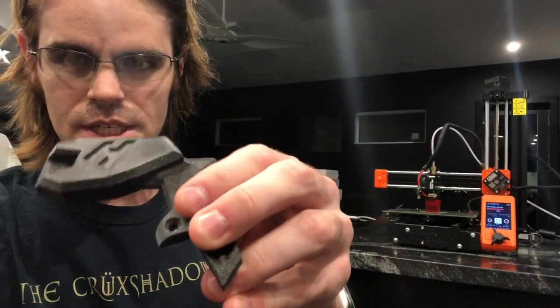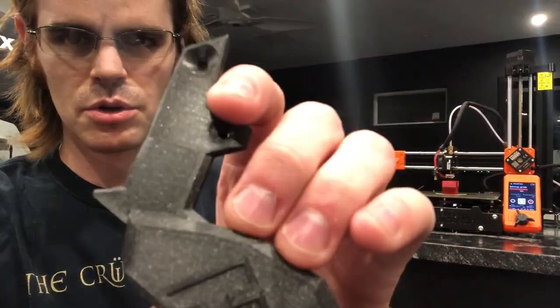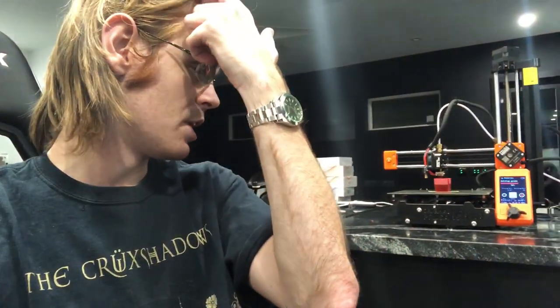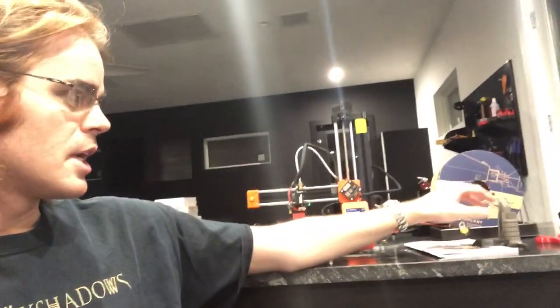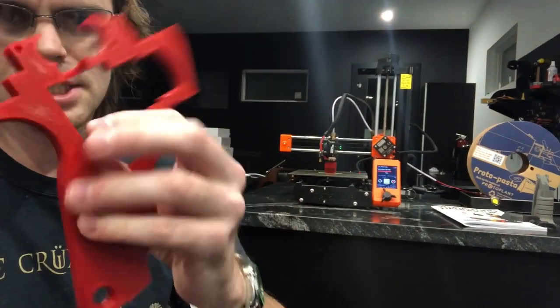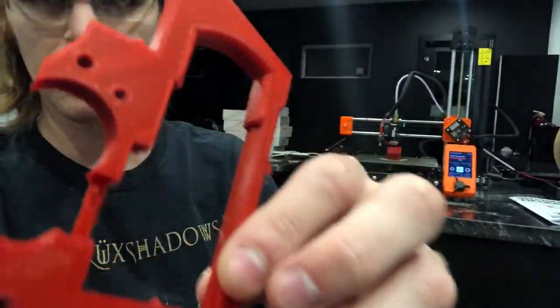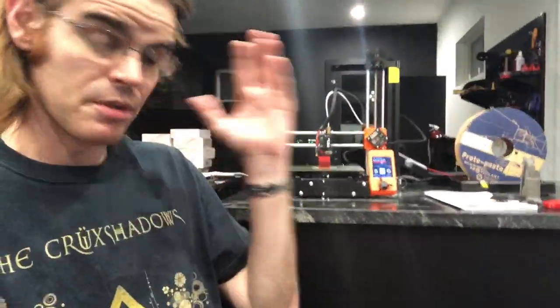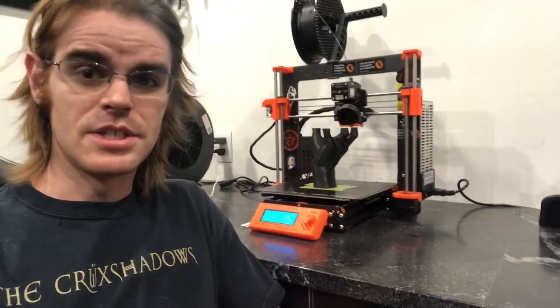Here's a print at 0.05 resolution — not quite arcane resolution. This is Captain Slug's new Hammer Prime blaster, and you can see the layer lines are ultra clean. Bed adhesion is very smooth. I didn't have a lot of trouble with bed adhesion — that's PLA. Then we've got some steel composite, and this HTPLA printed very cleanly with no supports. You can see some of the bridging wasn't amazing, but I've played with speed, printed fast, printed slow, and I'm pretty happy with it. It prints, by and large, just like a Prusa.